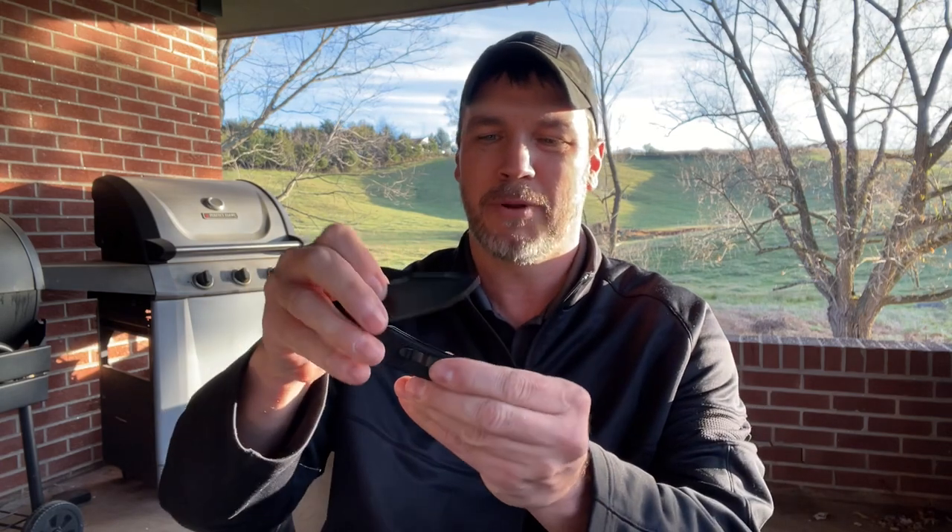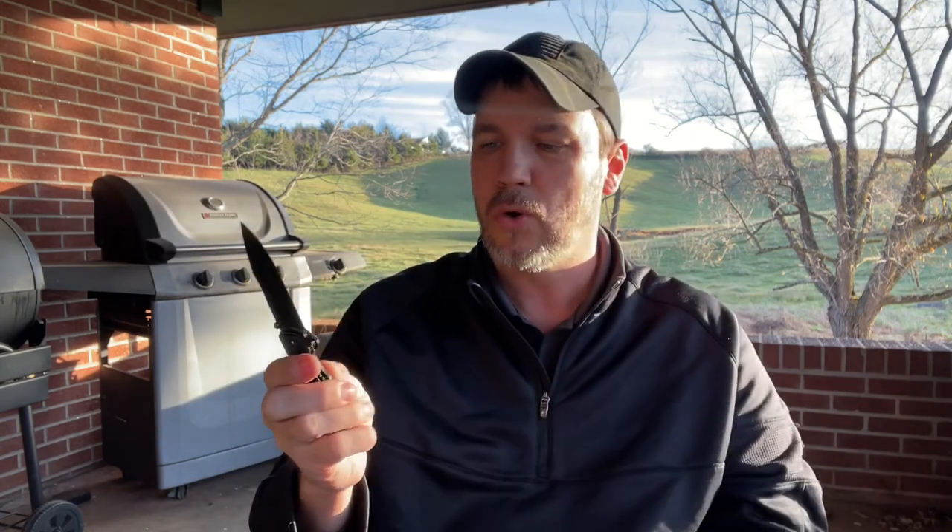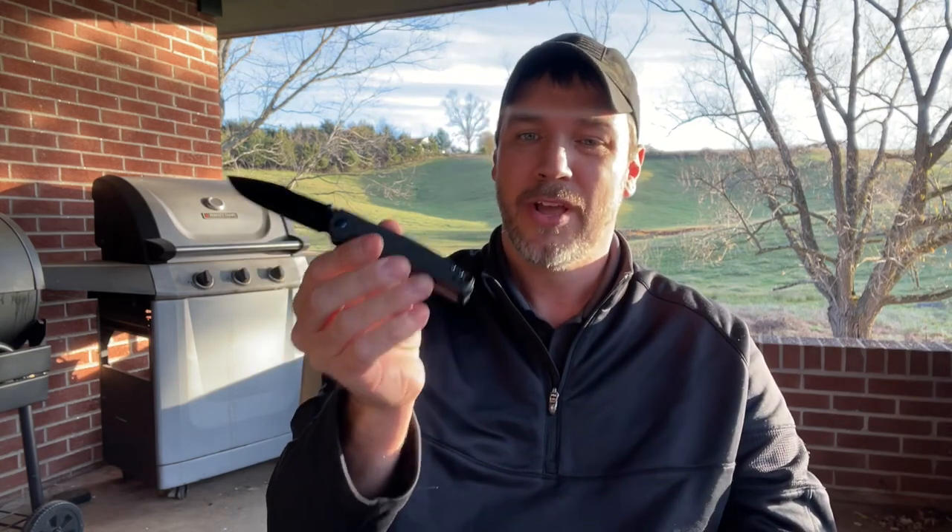I'm not lying — when I grabbed this I was like, was that assisted? What I did was grab the blade, opened it, and stopped it, and it's not assisted. But the first time I opened it, I could have sworn it was. It is buttery smooth and I'm not good at flipping knives open, but this thing makes me look like a champ. The blade steel is 154CM and the handles are G10. I compare these handles to a Cold Steel style handle, but they're not as rough, so they're not going to tear your pocket up — not like a Recon 1 or something would. I think Olight actually did this way better than Cold Steel does, almost perfect. It still gives you a great hold on the knife.